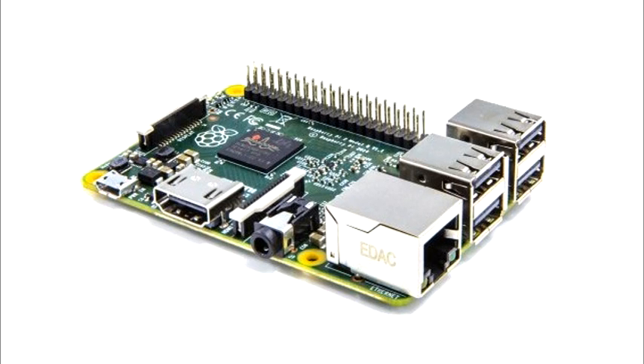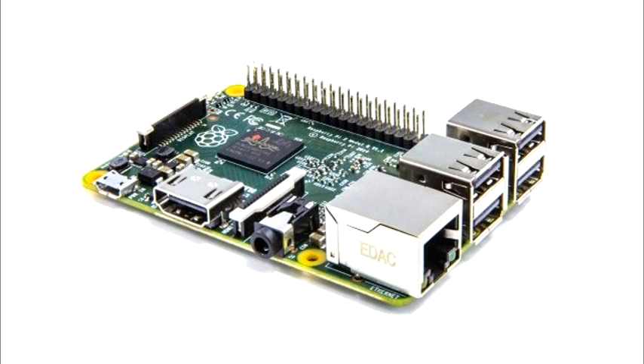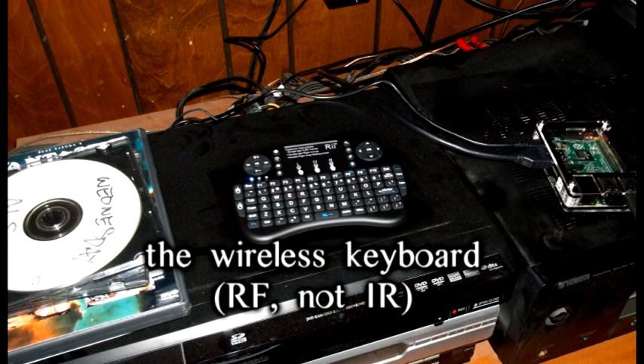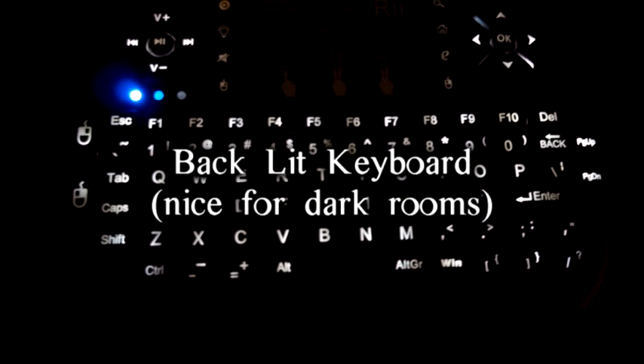OpenELEC stands for Open Embedded Linux Entertainment Console. So you can play your media files through OpenELEC if you have a Raspberry Pi. So I invested — I got a Raspberry Pi, I got a wireless keyboard, and I'm showing you pictures of these here now. The keyboard, the Raspberry Pi, and the HDMI output — that was the most significant thing of this unit. It has HDMI output which can play videos to an HDMI device, and it can also decode the 5.1 sound from HDMI.